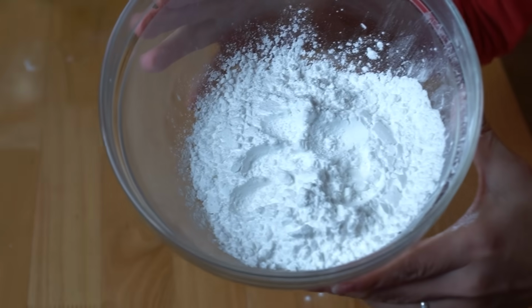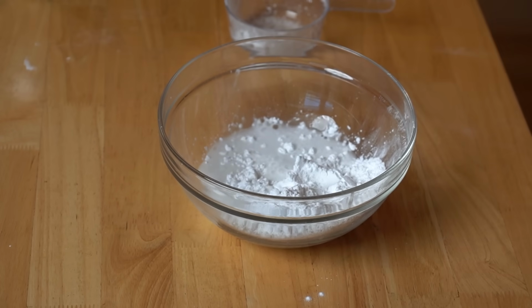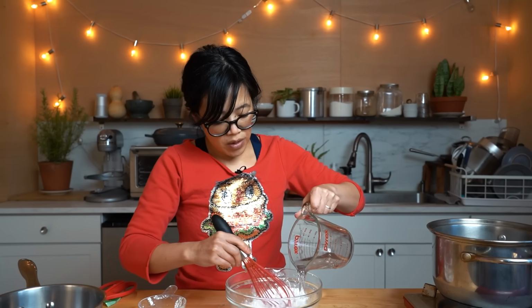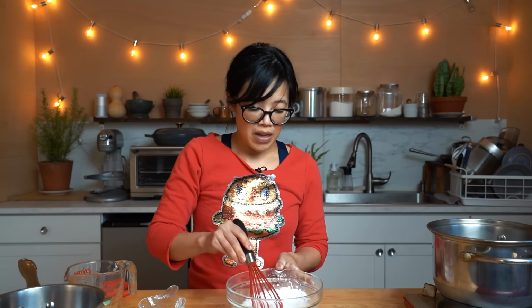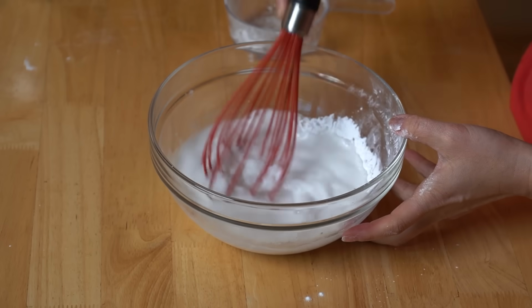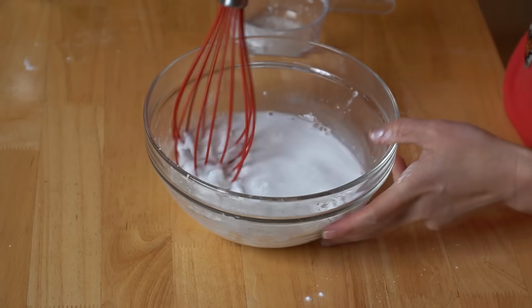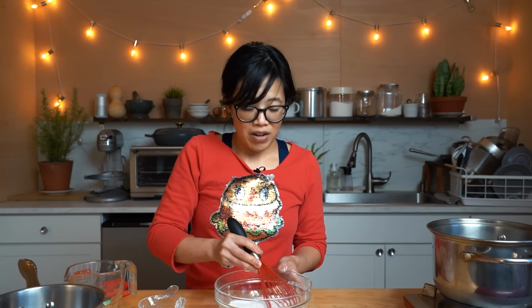Alrighty, so 1 cup of starch, and to that we're going to add an equal amount of water. So just a cup of water. Oops, let me get my whisk. Now, if you've ever made a cornstarch thickened sauce, you know what we are doing here, but starches tend to clump when you add them to water, especially hot water. So what we're doing is creating a slurry. We're watering down the starch and distributing it in water so that when we add it to hot water, it won't clump.